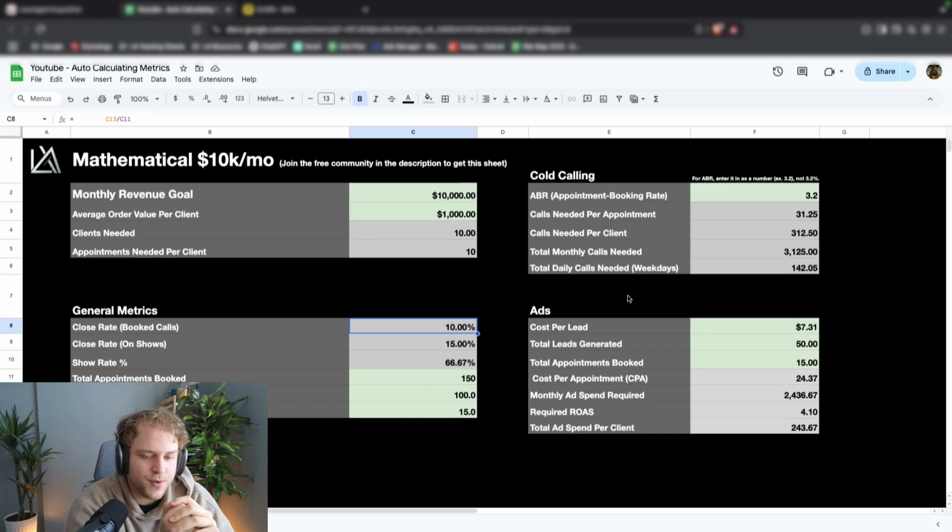So this is what I want you to keep in mind. Fix the bottlenecks in your system and focus on one at a time. Don't go about fixing 10 at a time. Go through the sheet, see where your numbers are lacking or where they can be improved, and fix it systematically. And use the theory of constraints like I have on the screen right here to fix everything that's going on in the sheet that you don't like. Whatever's wrong, fix it, improve the system, and do that continually through every single part of the system.